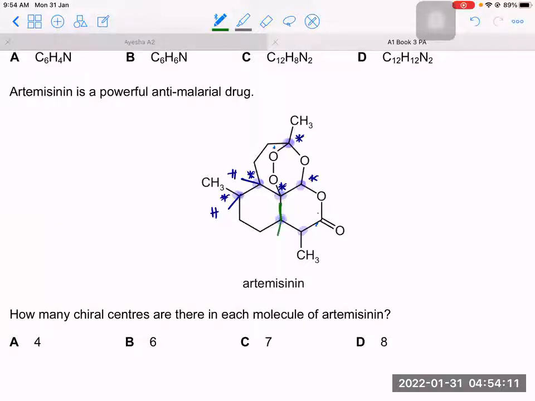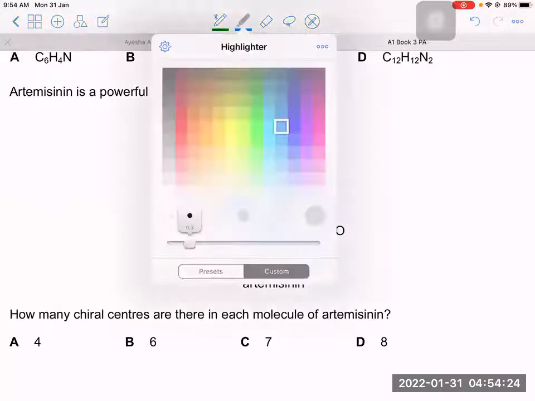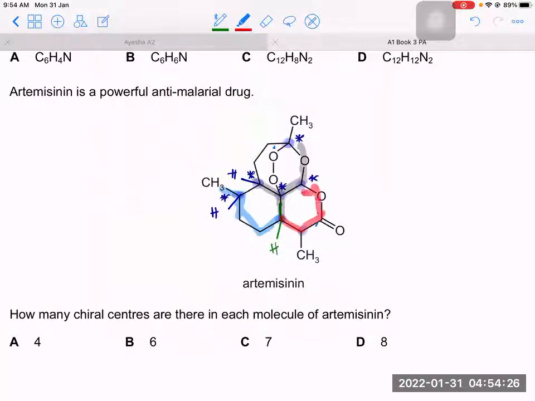This one has 1 bond, 2 bond, 3, and the 4th is a hydrogen. So you know this is 1 bond, all of this stuff. Yeah. Then you have all of this stuff. Then we have all of this stuff. Are they all different? Yes, this is also chiral. Yeah, and then we have this H, CH3, make a line of symmetry. Are both sides different? Yes. So this is also chiral. How many chiral centers? 7. Understood. Is this clear?